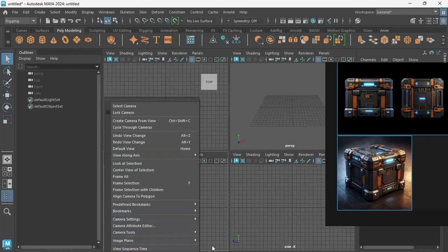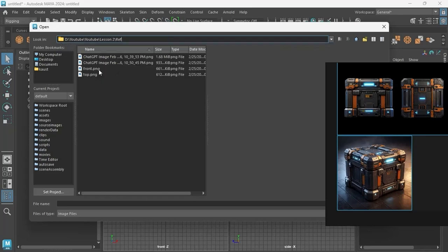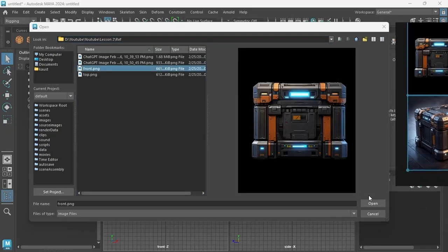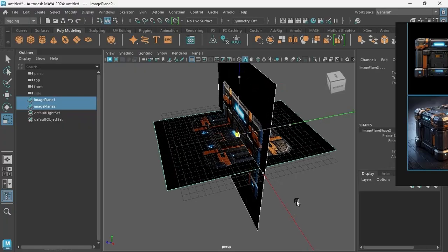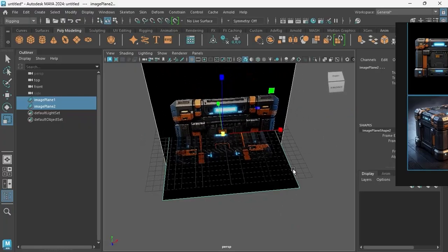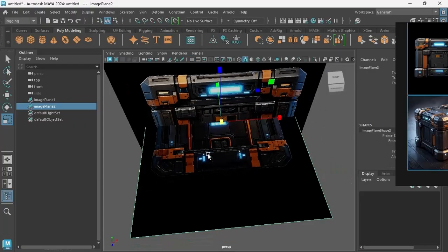Spacebar, front view, view, image plane, import image, and your location for that image, front, open. Let's scale this one first, like this. It's properly okay. Grid off with this small button here.